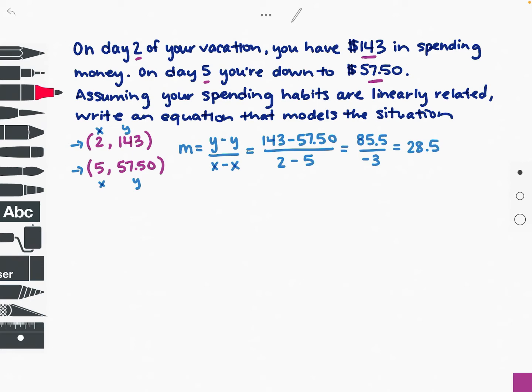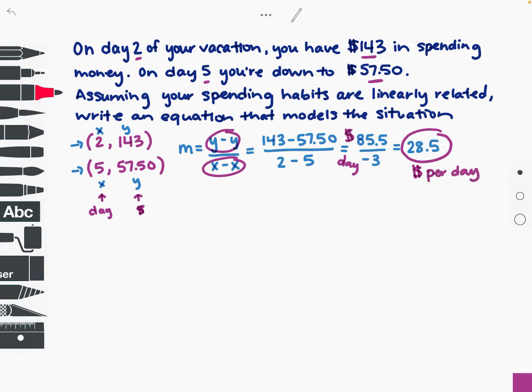You know, eventually I'll ask you to interpret that. So can you identify what the label is on x values and on y values? The x values were days, and the y values were amount of money you have. And so when you subtract the y's up here, that top number is your dollars, and when you subtract the x's, your number down here is your days. So this answer right here, the units would be dollars per day.